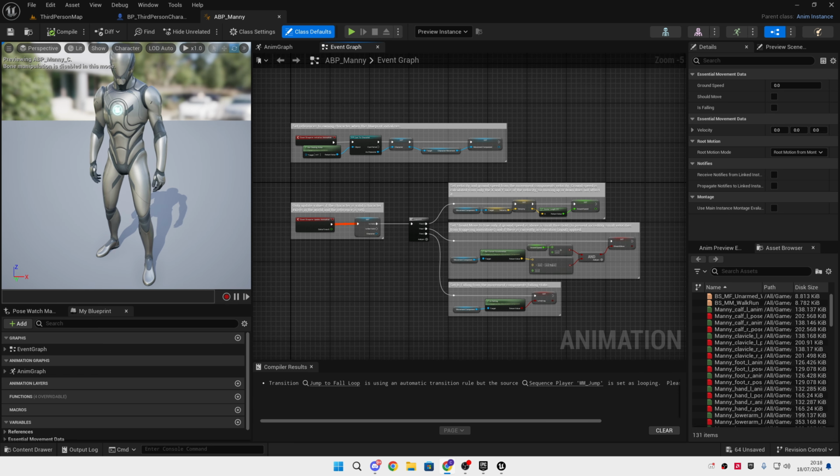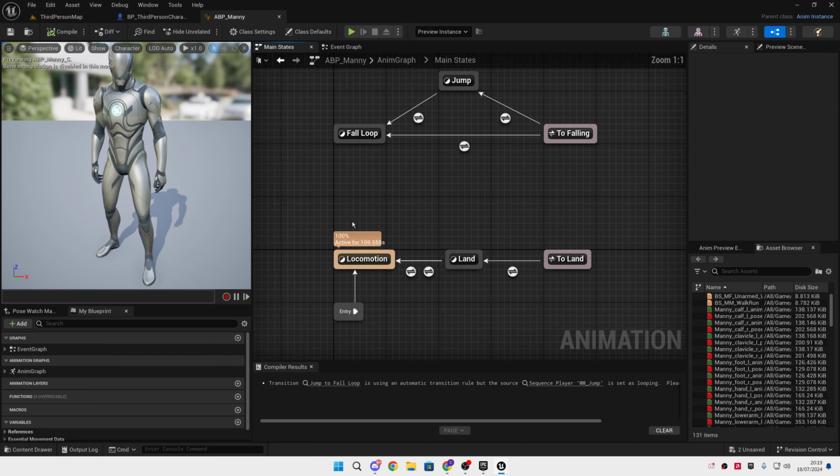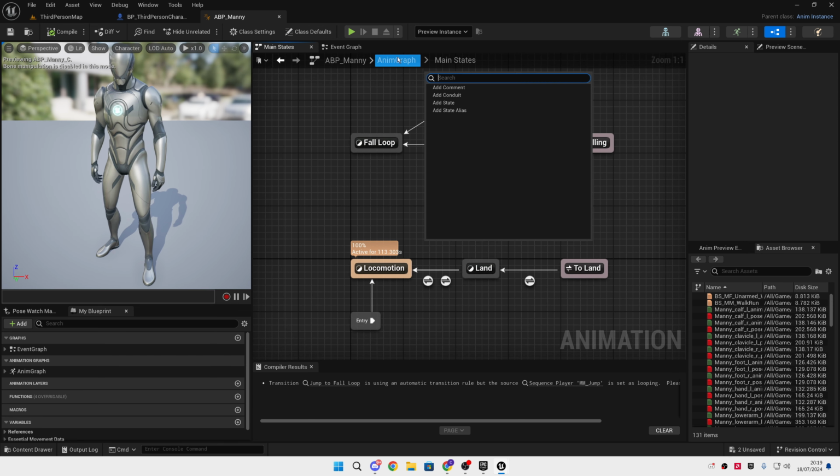Okay, sweet. So now we have all of our retargeted animations, and if you open it up, you can see that it works with our default third-person character skeleton, or SK Mani skeleton. So now we're going to do our first bit of proper work in the anim graph, and let's add an idle rifle animation for our character.